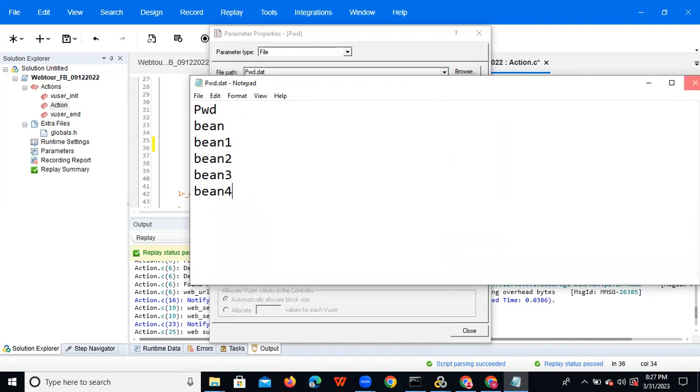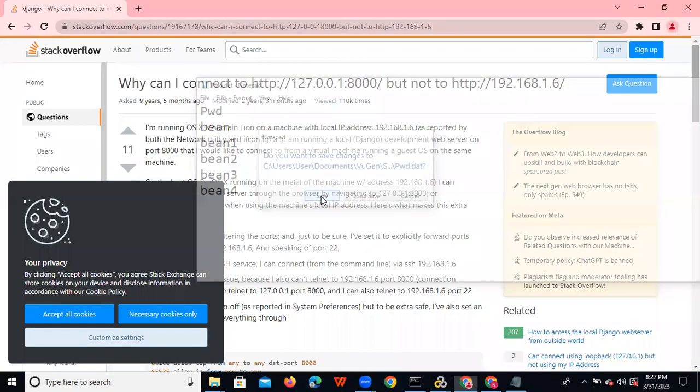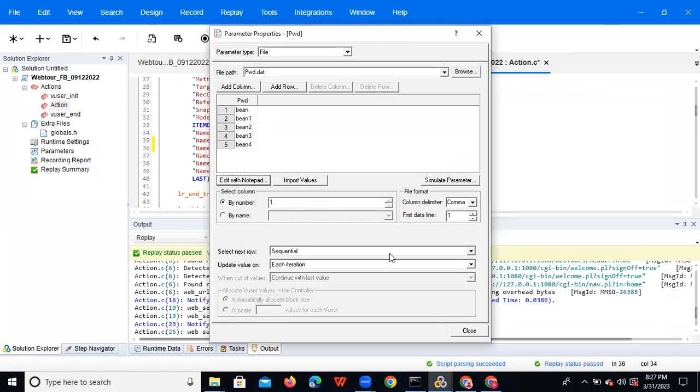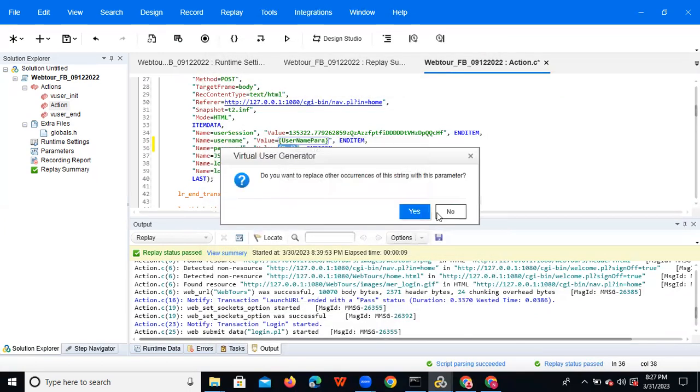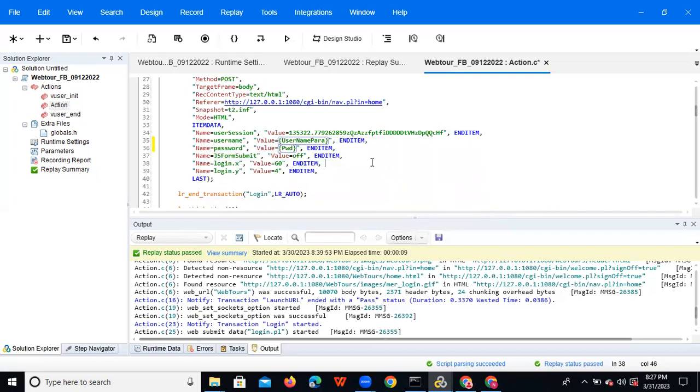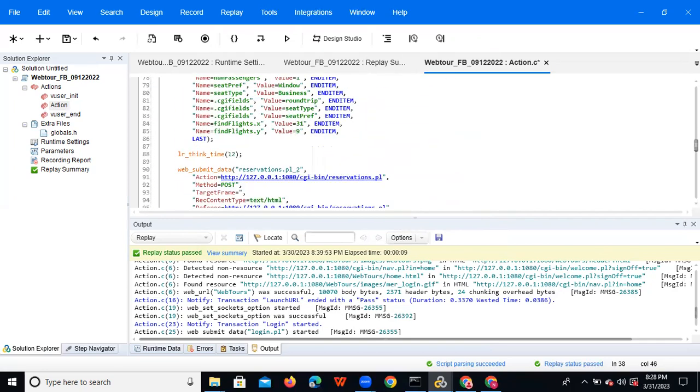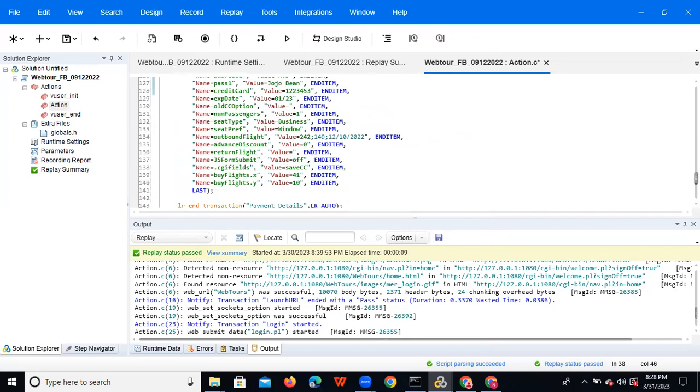After that, save this. See, all data is saved, click on close and click OK. Then no. Now you can observe username and password are done. In the same way, for all the values we identified, you need to follow the same process.